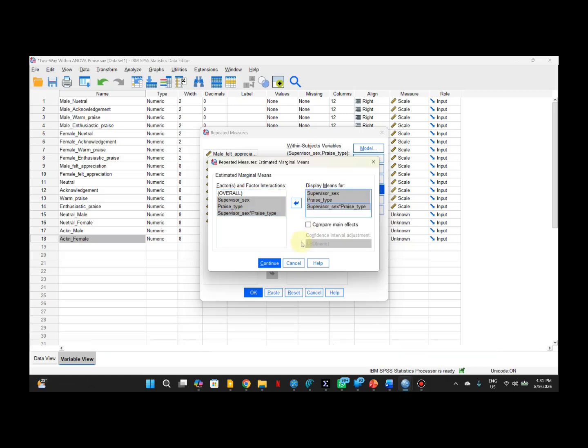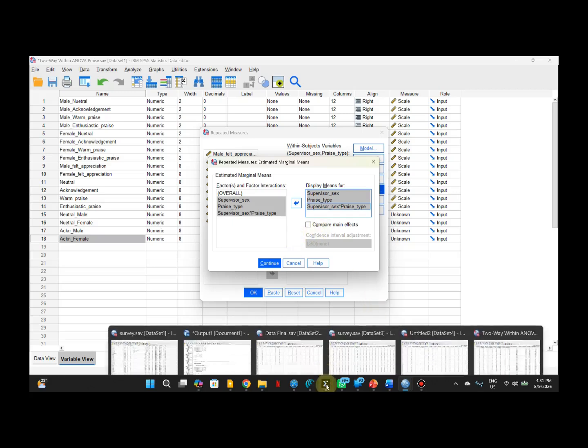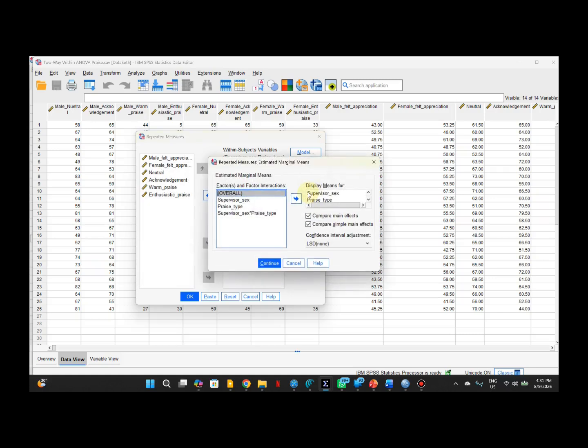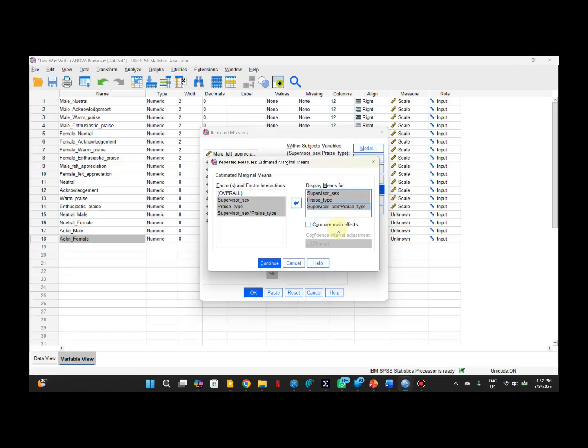You send it here. Now this is where the difference between SPSS versions 27 and the newer versions comes in. I'm not sure of version 29 if it has this, but if you are using version 31, which I am using here, so this is the same data in version 31, and you go to EM means here, you would see I have compare main effects and I have compare simple main effects. So unfortunately for version 27, which is the same data, you only have compare main effect. Okay, and we would see the difference between the two in a bit.